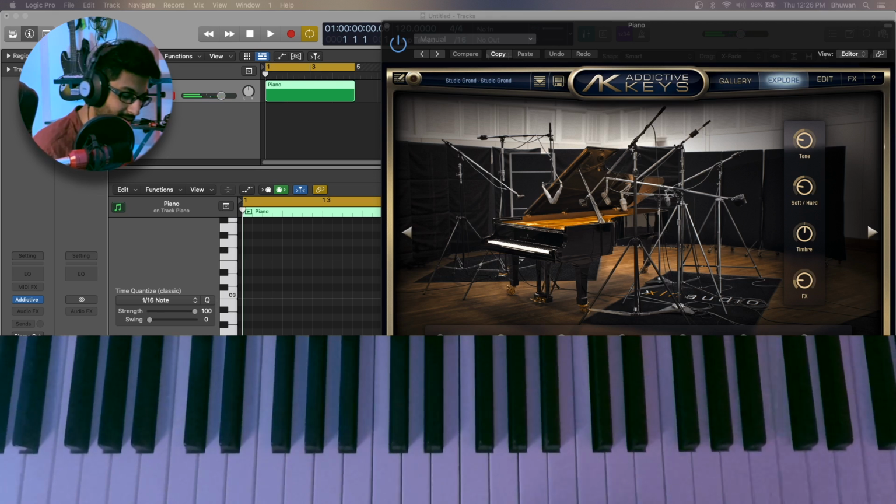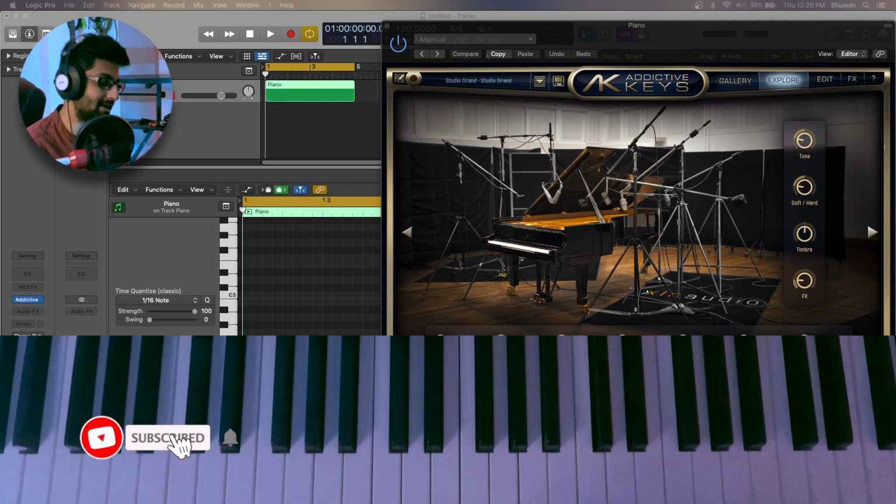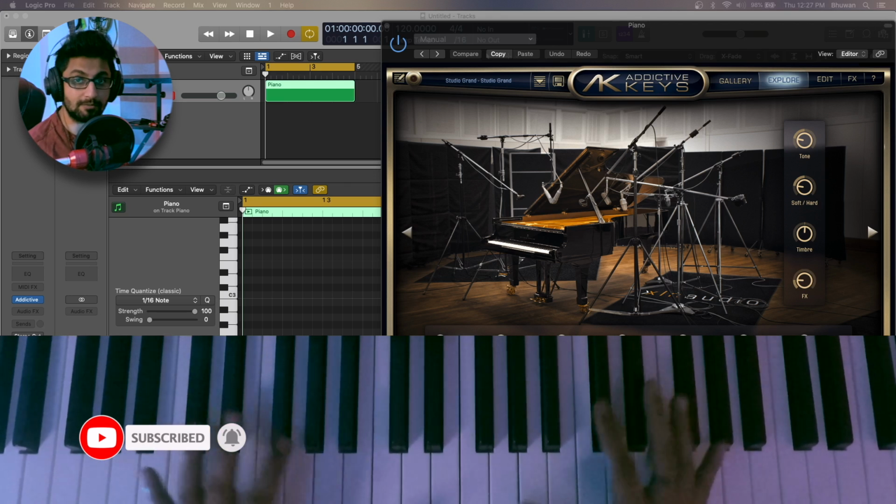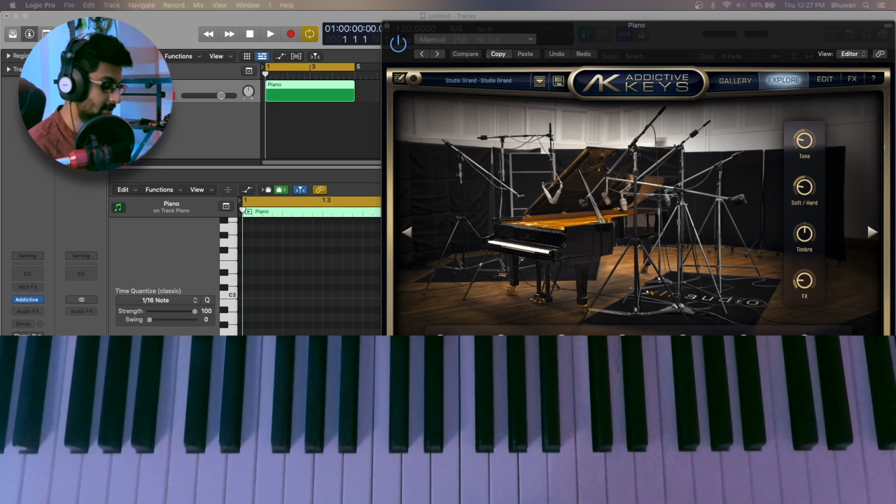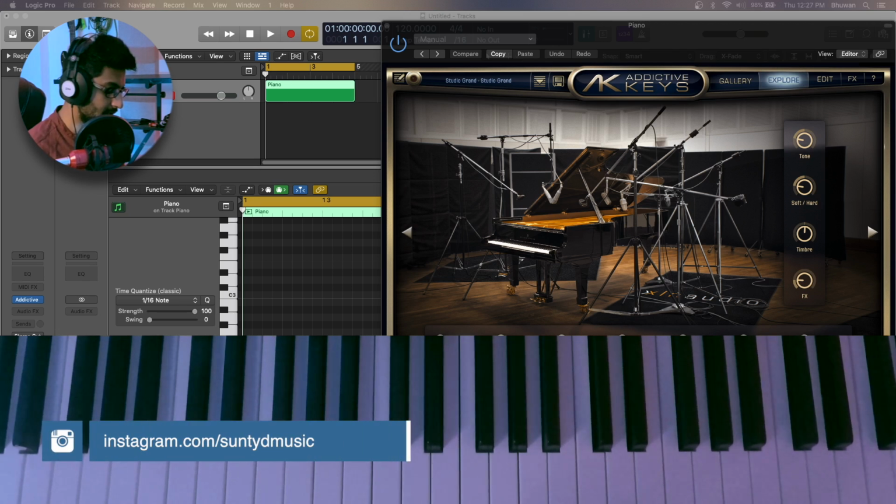So if you see that now we have created some kind of a composition in the key of E minor, but we have a chromatic scale in nature. Now this is a melodic minor, and I'll cover these in a different video where I'll explain all about modes and melodic minor, harmonic minor, and natural minor. We'll cover that in a separate video.